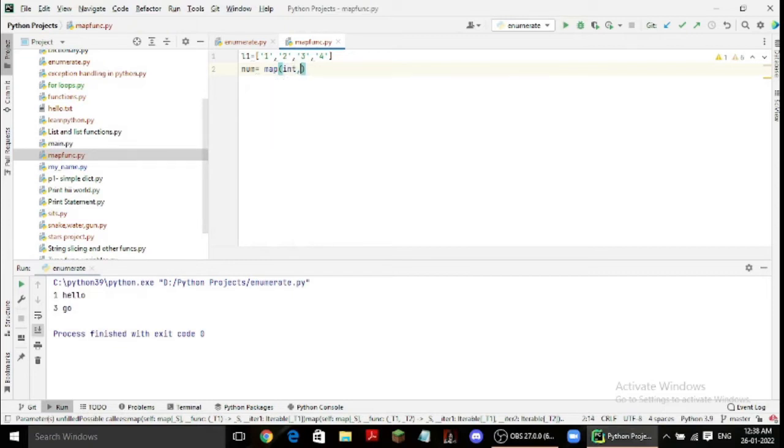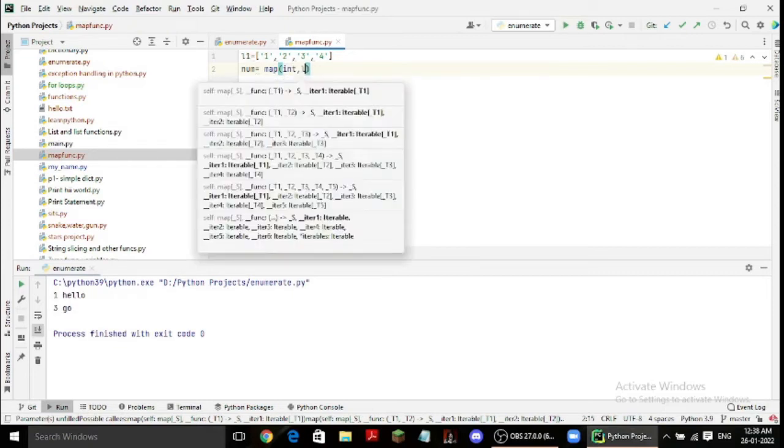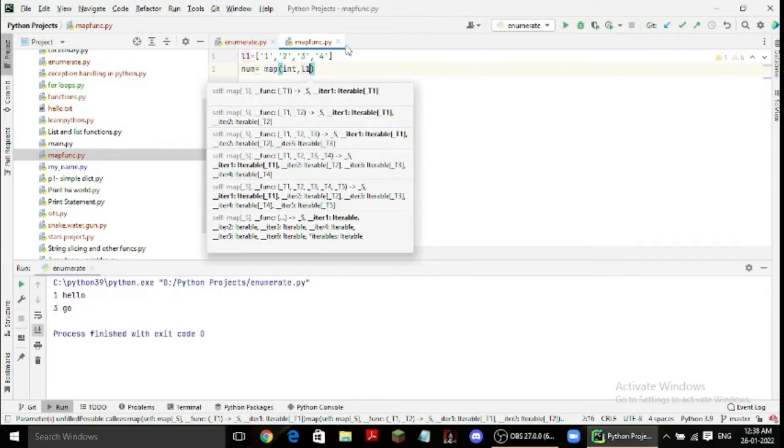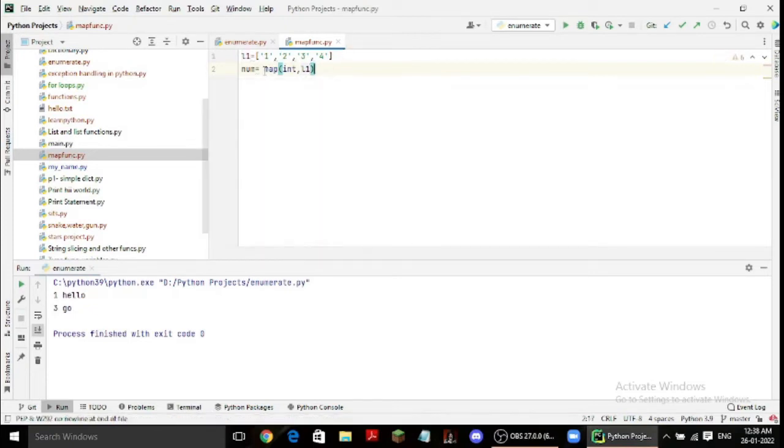Separated by a comma, we give the name of the list. Now it maps, but we always need to take the mapped object into a list.